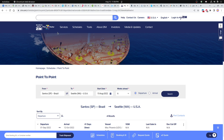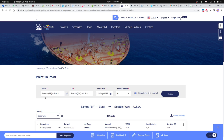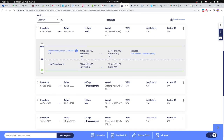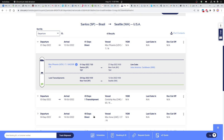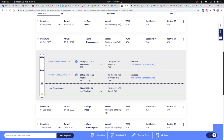I wanted to take you to Zim's website, which is actually pretty good. I typed in Santos, Brazil to Seattle — it's a pretty complicated trip. It showed me a link with details about what that might entail. They actually ship it up to New York City first, since Brazil is on the East Coast, and then from New York it goes to Seattle by land transportation. It takes about 41 to 46 days, and you can see different departures.